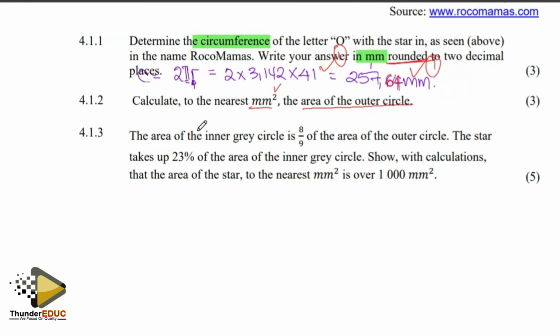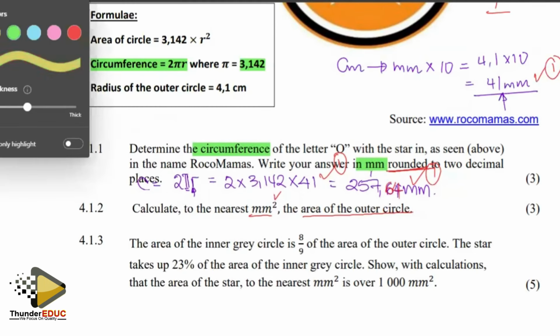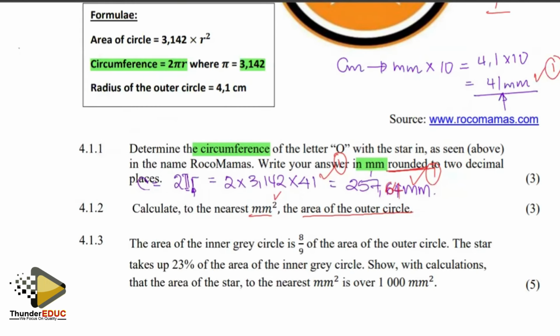So among your formulas, please identify. Do you have anything? Because now they are saying area of the outer circle. The formula that we have, area of the circle, does not change. So you're going to use the formula for the area: area equals pi r squared. I encourage you to write the formula as you write in your answer sheet. Why? It will guide you on what to do. Now I'm looking for area. I will need to substitute in.